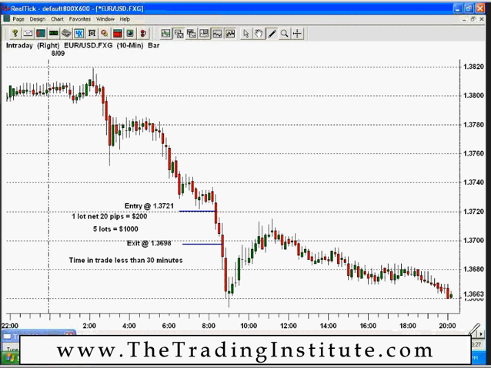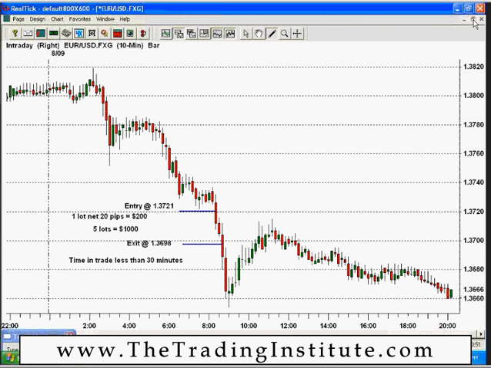So let's walk through what we call the 3 steps of trading, because remember, genius is the ability to make the complex simple, and trading is no different. Trading really distills down to 3 simple steps. Step 1 is we need to determine market direction. We know when we enter into a marketplace, that marketplace is doing one of 3 things. It's going up, down, or sideways. So step 1 is we need to determine market direction. Step 2 is we need entry strategy. And then step 3 is exit strategy.